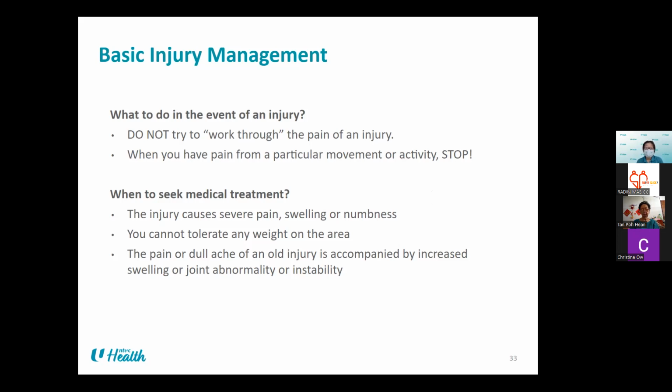Okay, so when to seek medical treatment? When you start to realize that this injury is very, very painful, or there is a big swelling or numbness, and you cannot put any weight on the area. For example, you can't even stand up or move your hand at all. Or for chronic conditions, the dull ache of your injuries accompanied by increased swelling or abnormality. So these are usually when you should really look to see the doctor.